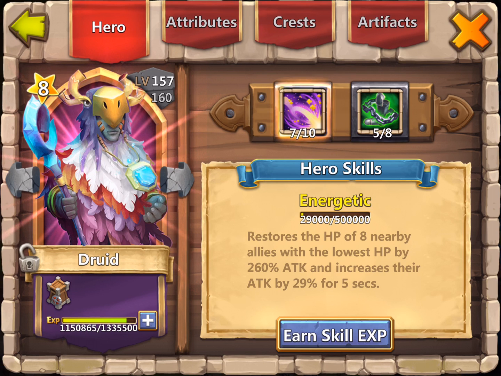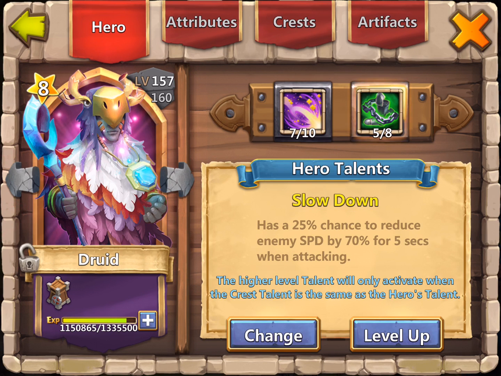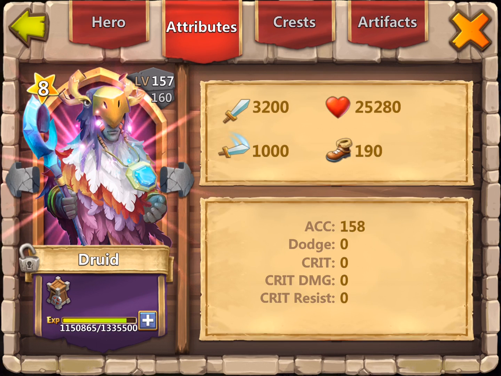Next one, Druid. Druid used to be a favorite, so this is why he is pretty high. He was also really high in my lineup until I started evolving heroes, and until I started really appreciating Golem and focusing on him. Ever since, Druid has been left on the side a bit. Purely because I don't really use him much anymore. He still has a 7 of 10 skill. It's not bad. A 5 of 8 slowdown skill.